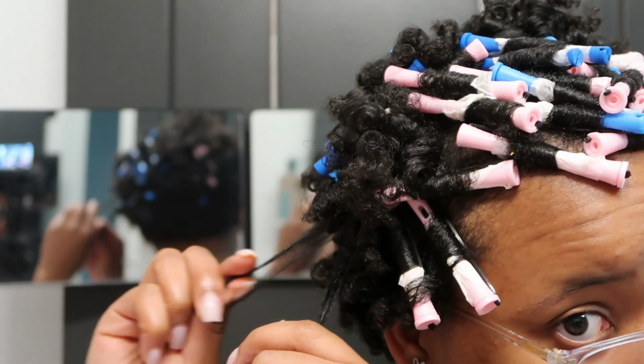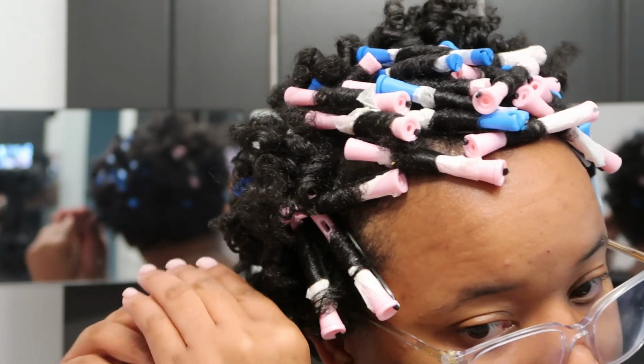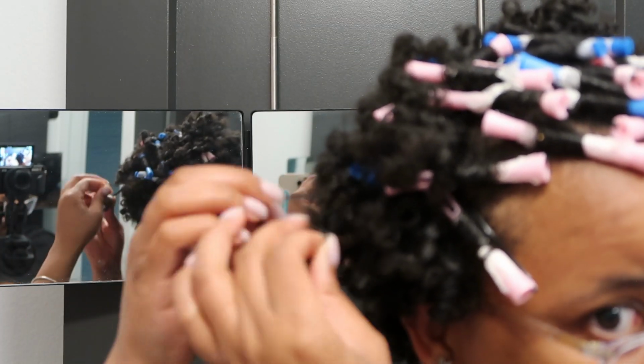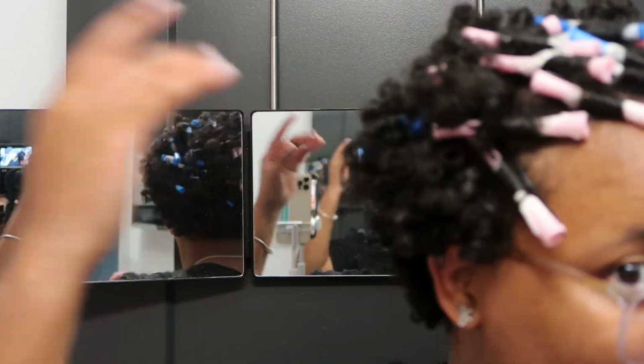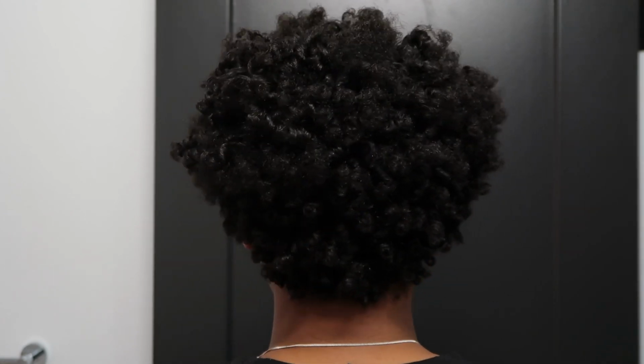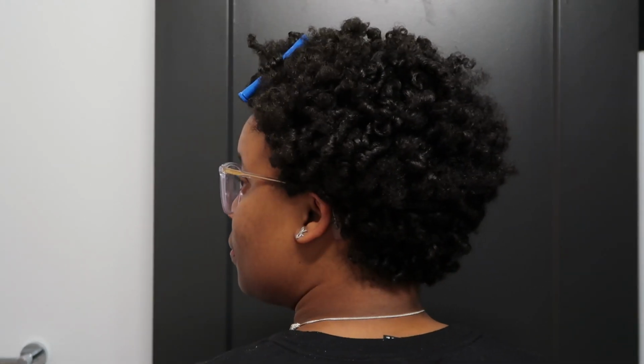I mentioned this very briefly, but make sure you have oil on your takedown. If you just do it with your fingers, you can cause unnecessary and unwanted frizz. So make sure you have a lightweight oil to help you take it down. There were a few pieces I had to go back and sit under the dryer for because they weren't fully dry, but this is basically the finished result.